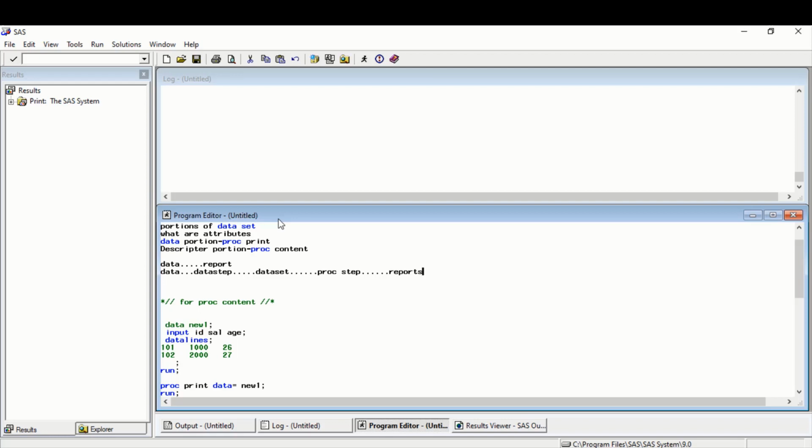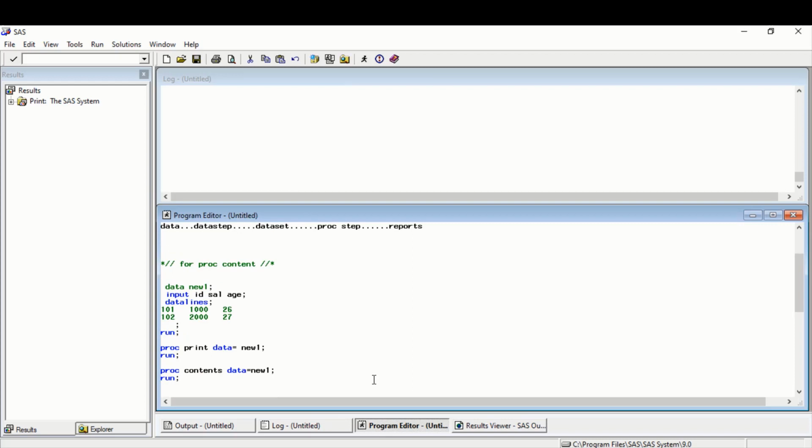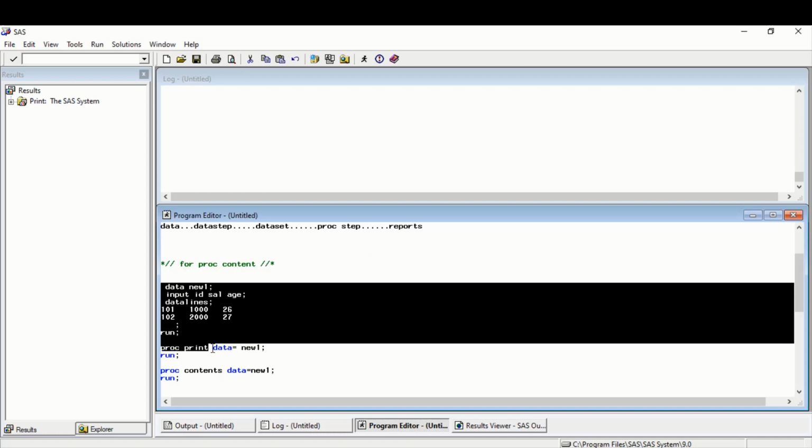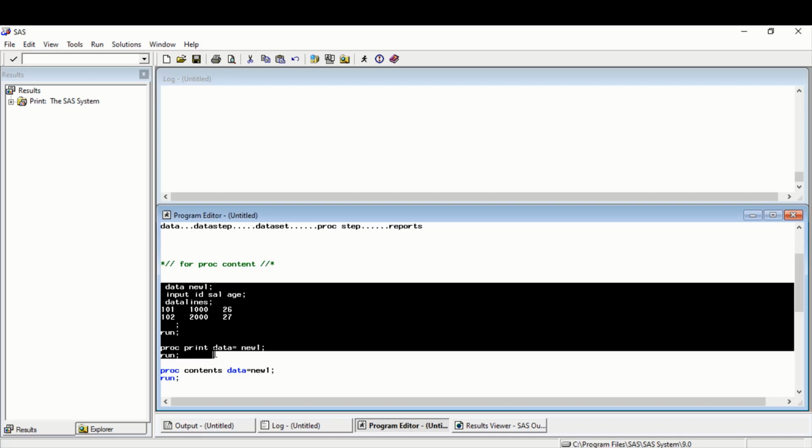Later on the required proc step comes, and later on the report will be prepared. So these are some steps for making reports.